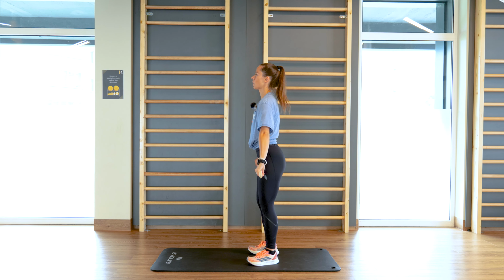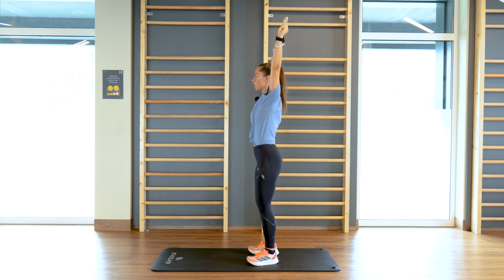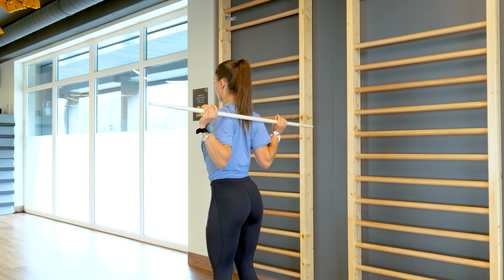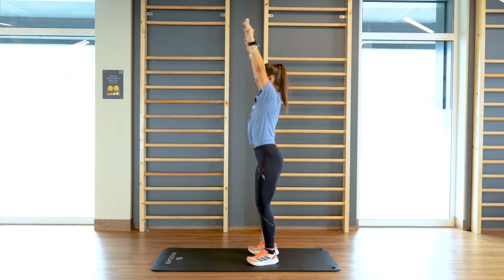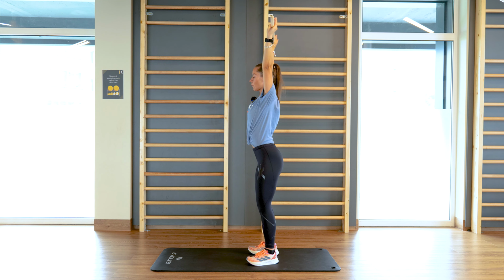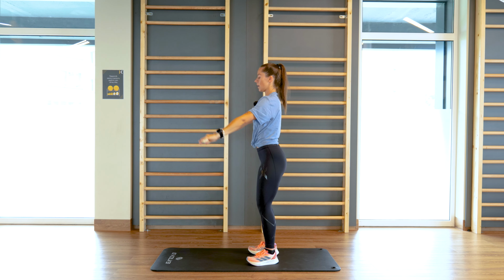The second exercise with a stick. Again, put your hands on the stick with straight arms. Put it up, squeeze your scapula and with straight arms go back. Do this with a stick for 10 times. Four more. And one more.